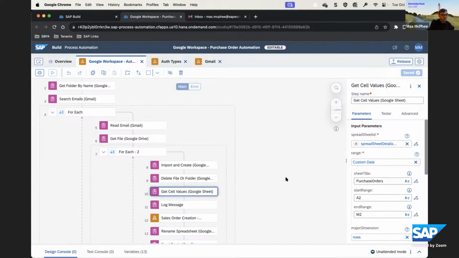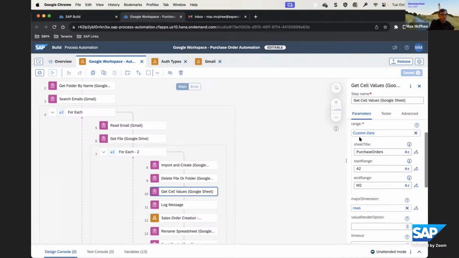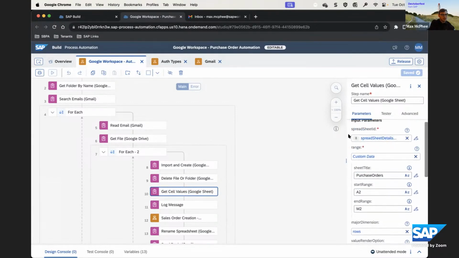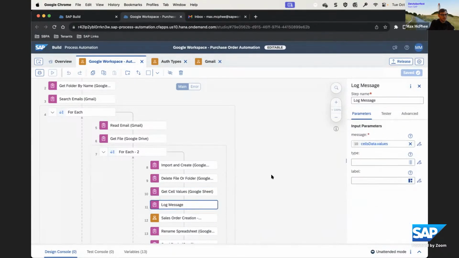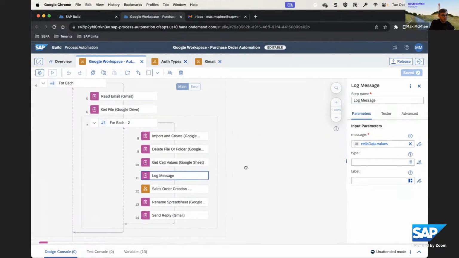that we'll then be able to use to go ahead and create the order. So within this activity, we're setting the values of which sheet we want to grab from, as well as the range where the fields are that we need to extract. That's going to be set up so that we can then use it to post this. We will log that just to be able to see within the history what the values were that were extracted before they went ahead and were posted.